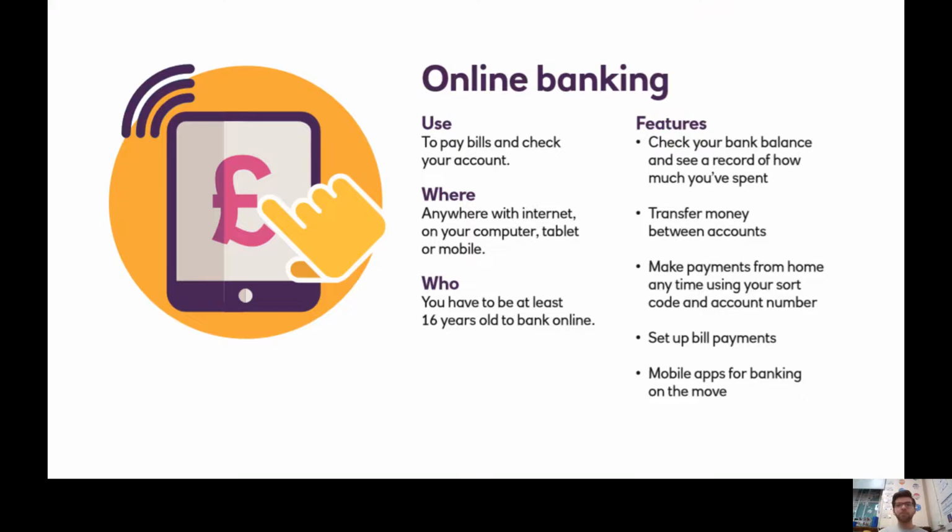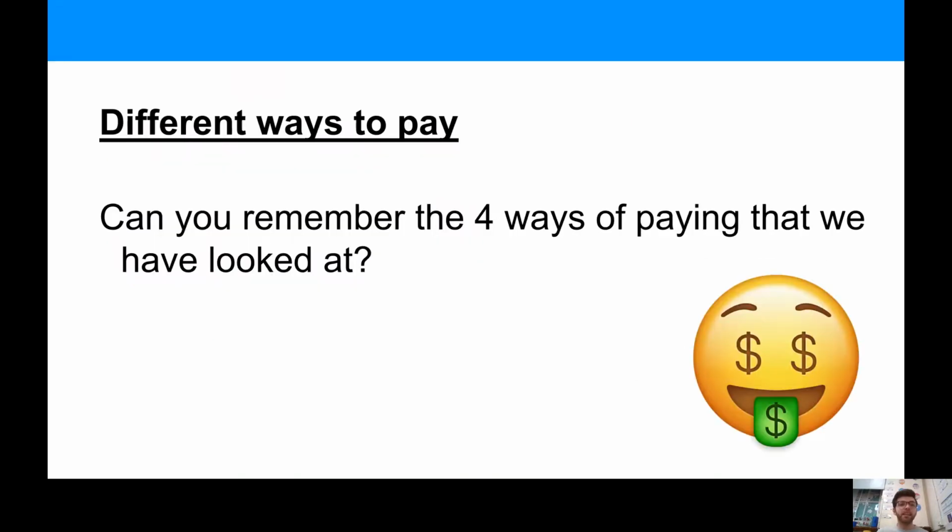So, quick recap. Again, good chance to pause the video. Can you remember the 4 ways of paying that we've looked at? Technically 5 ways really, because we looked at sort of 2 in 1. So pause the video. Can you name, maybe out loud or to the person next to you or anyone that's in the room, what are the 4 or 5 ways of paying that we have looked at? Okay, so hopefully you've remembered those.